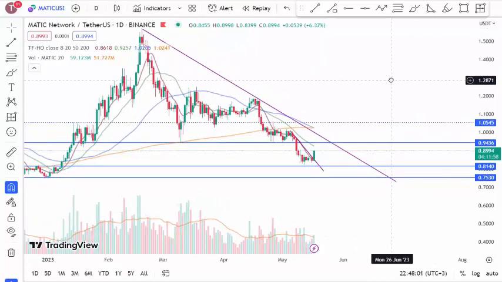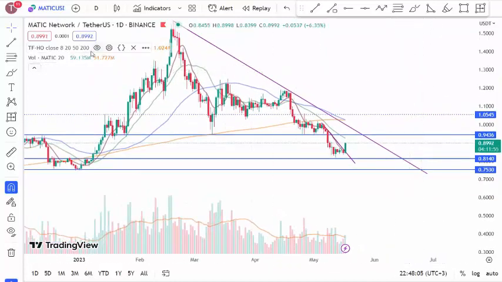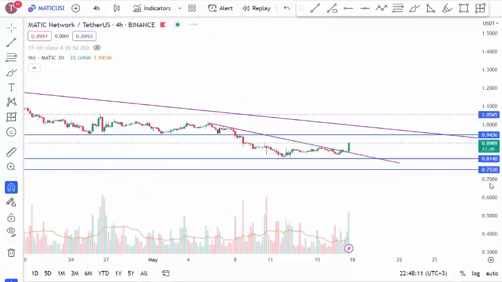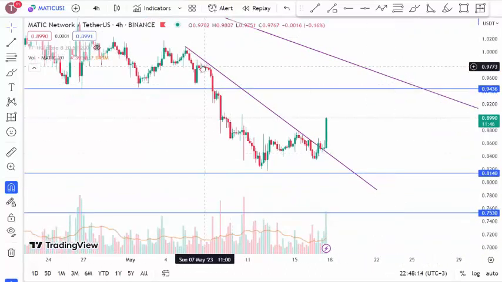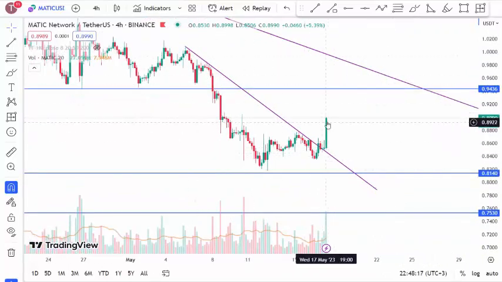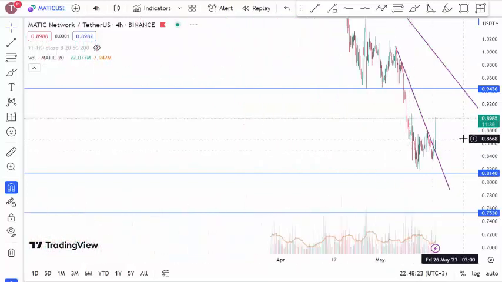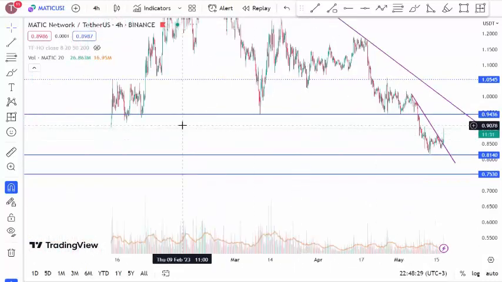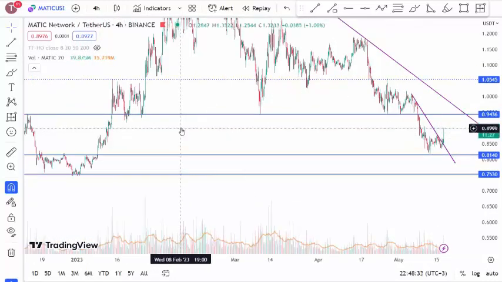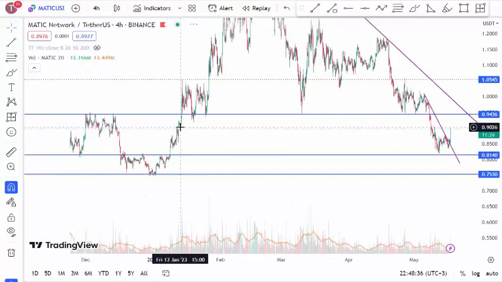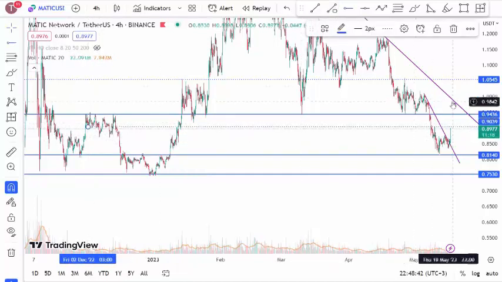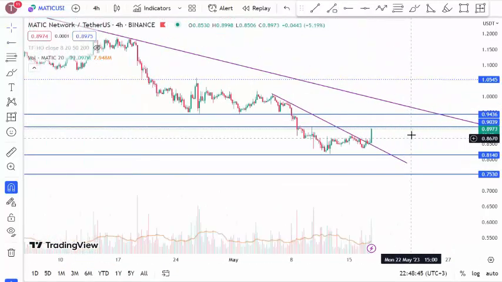If we look at the 4-hour chart, we can see that the falling trend with 3 touch points is being broken in an upward direction. It can be said that the break occurred with significant volume within the 4-hour time frame. Additionally, when we consider the intermediate support and resistance levels, we can observe that there haven't been many resistance zones in the past. However, one particular point is important for us, especially if we draw a line indicating this point. This zone holds significance because we see 4 touch points in the past, with 2 here, 1 here, and finally 1 here. Therefore, it is important.